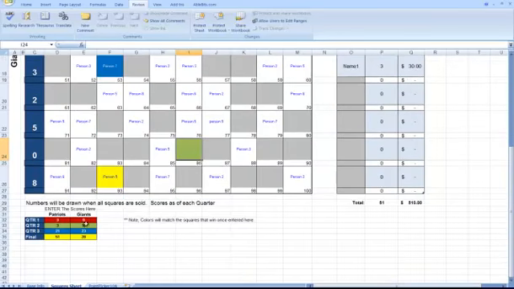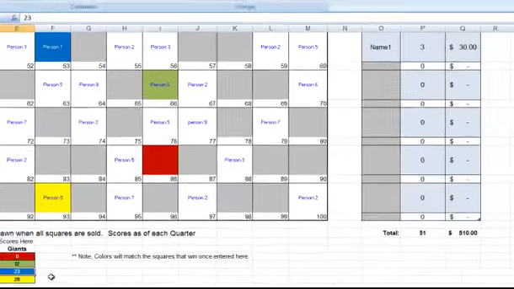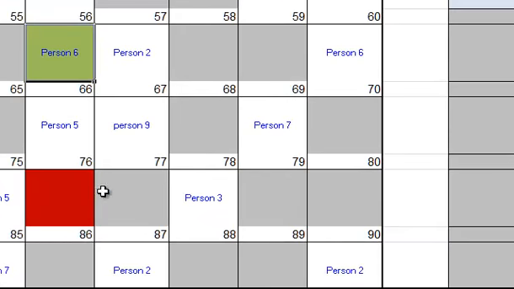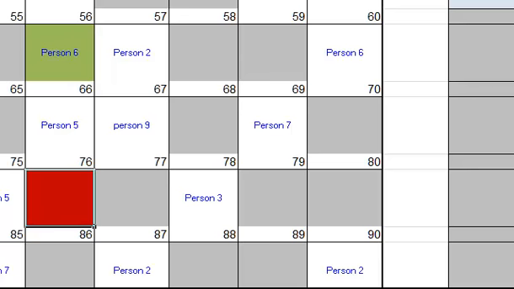So just to represent that, I'll change this number to a 12. Let's say that they got that. So now we have our red and our green up here. So person 6, person 5, person 7, and our blank cell, with whatever we choose to break that tie, would be the red spot there. Okay.